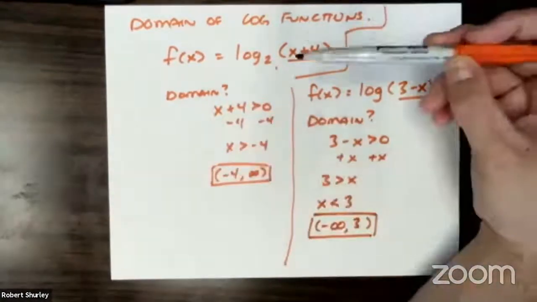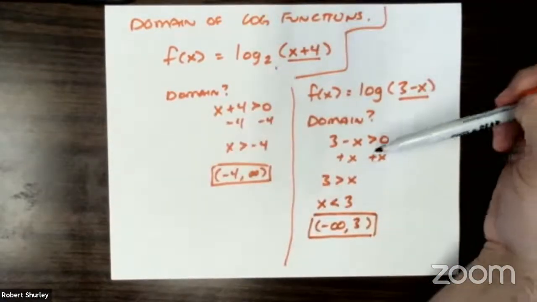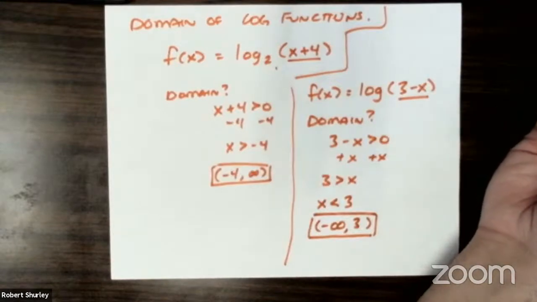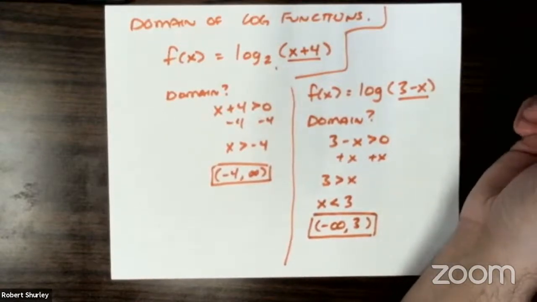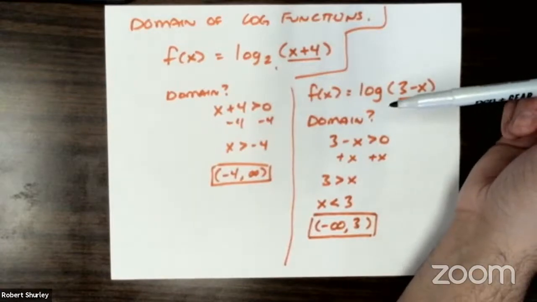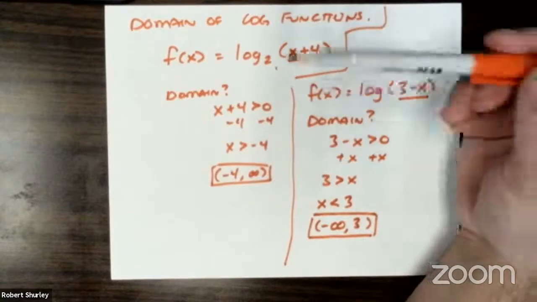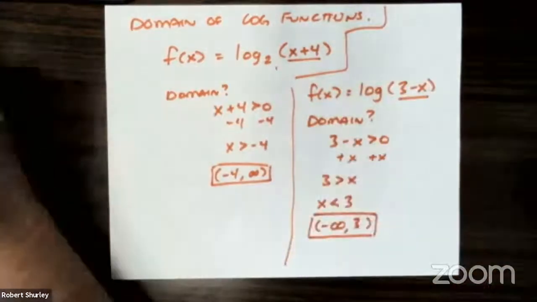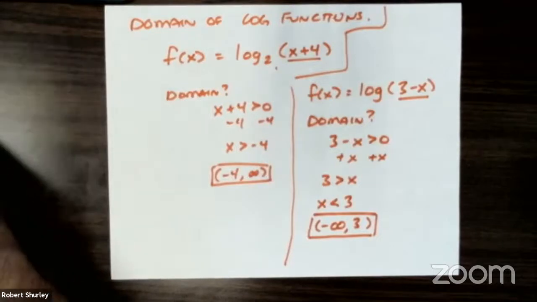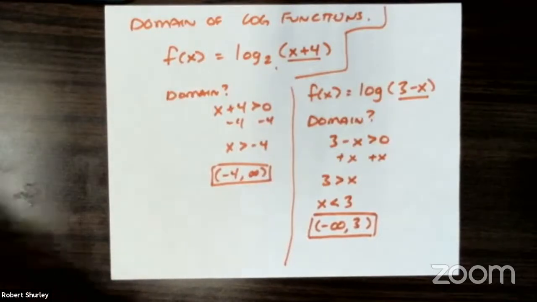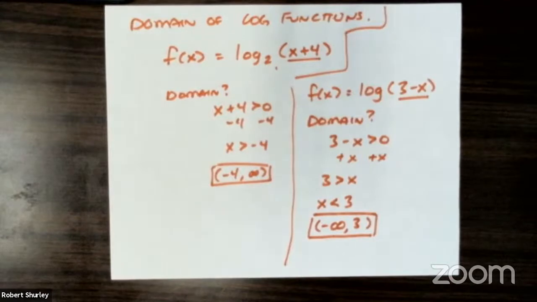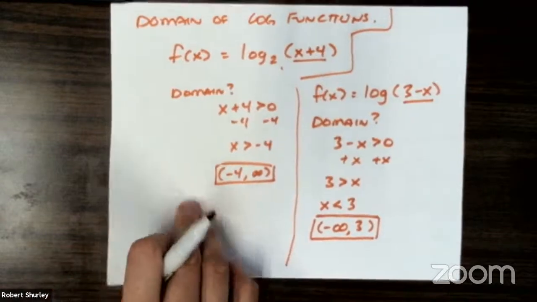So whatever's inside the logarithm has to be greater than 0. Now, it pops up maybe in 3 or maybe 2 homework questions today. But when we get to 4.4, when we get into solving these logarithms, you'll see this again. So this is just a little introduction, and I'll bring it back up when we get to 4.4. It's not the first time that you see it when you get into section 4.4. Okay, not a big deal. It's one of the easier things about the logarithm.